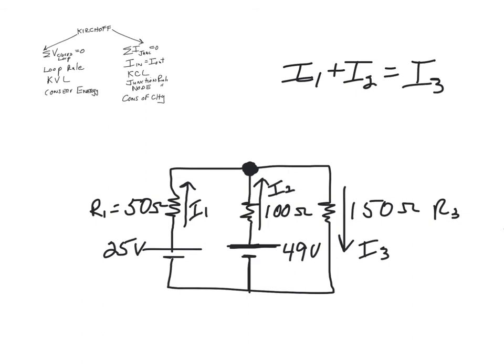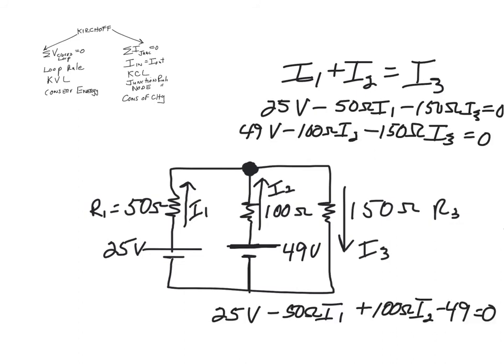So we could choose a loop here, we could choose a loop here, or we could choose this loop. It turns out we just need two of those. But I'm going to choose the outside loop and this loop, just so we have only one battery in our equation. You could do the two batteries, but you've got to worry about the direction. So if we choose the outside loop, why don't you write those three loops and come back rather than waste time. Just write the three loop equations and see if you can get them right.